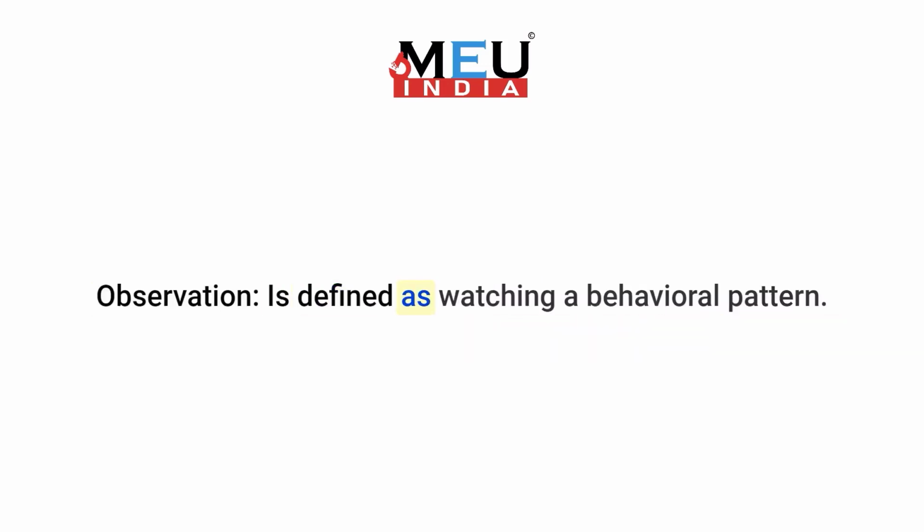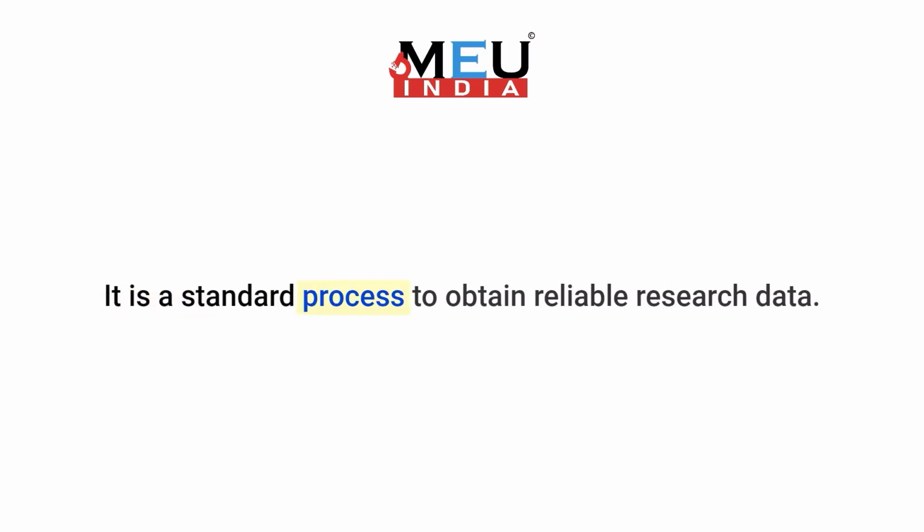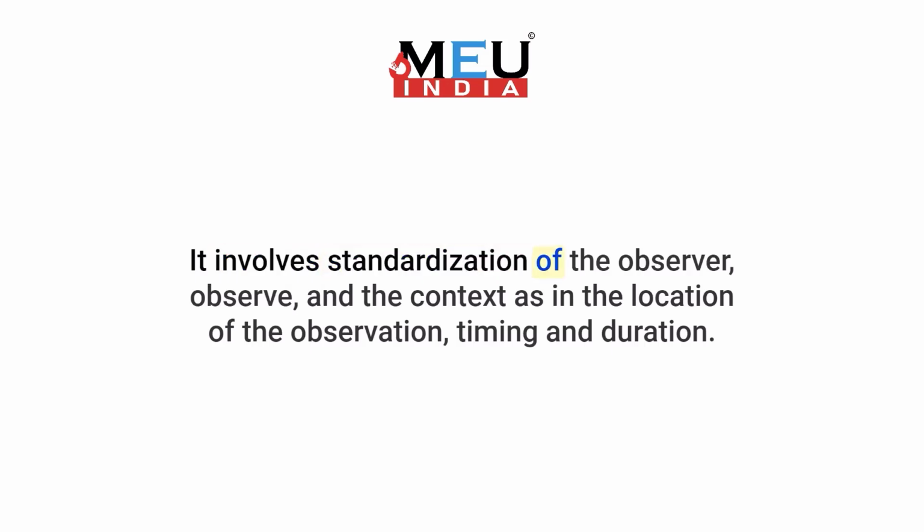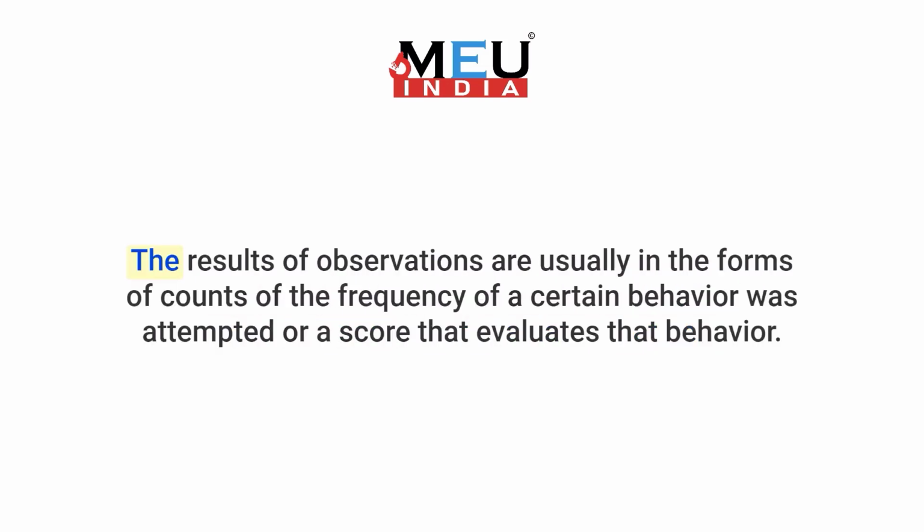Observation is defined as watching a behavioral pattern. It is a standard process to obtain reliable research data. It involves standardization of the observer, the observed, and the context, as in the location of the observation, timing, and duration. The results of observations are usually in the form of counts of the frequency a certain behavior was attempted, or a score that evaluates that behavior.